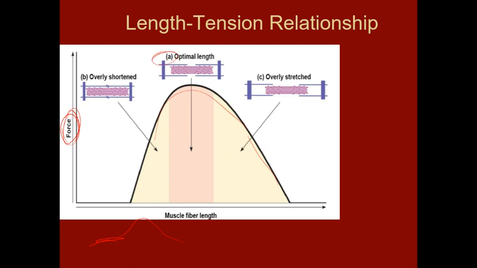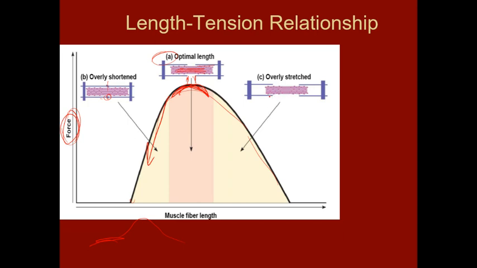Notice in the optimal length, my myosin in the center is interacting, and here's my actin, and I have this little space between the two ends of the actin fibers, and that would be your H zone. The greatest amount of force that can be generated is with that little bit of space between those two. If I shorten that space, and there's less and less until there's none, notice how drastically the amount of force drops off as those actin fibers get closer and closer together, and when there's none, you're not going to get any force. So we have to start with a little bit of gap in here.